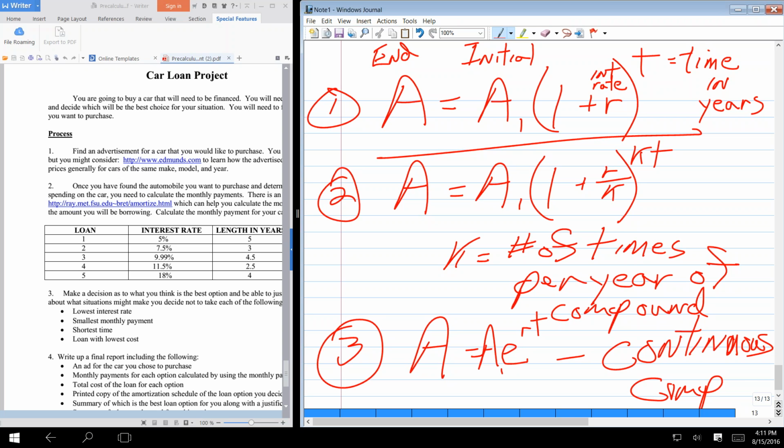Now, for loans, calculating the monthly payment, it's a little different. That's actually a rather specific equation that I don't have memorized off the top of my head. Do you have your calc book yet, or your pre-calc book? No, not yet, unfortunately. You have your book from last year, which was an Algebra 2 book? Yeah, I don't think I have it anymore, though.